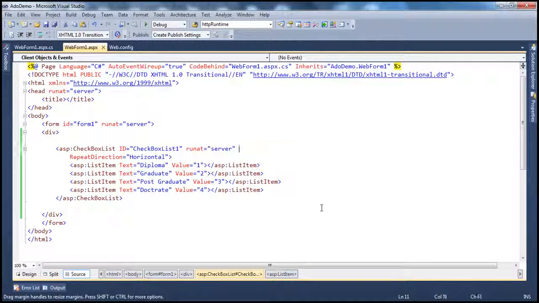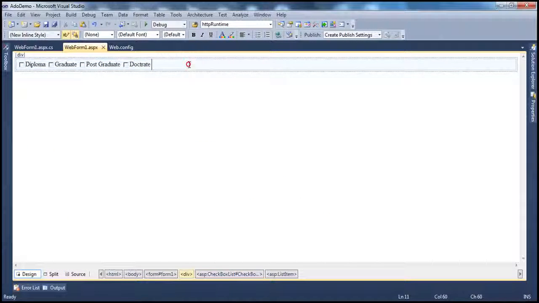Okay, so remember, from a checkbox list control, a user can select more than one list item object. In the drop-down list, a user can select only one list item object. So you can simply use drop-down list one dot selected item, and then you can say dot text or dot value. That's simple. But in a checkbox list control, a user has the option of selecting more than one list item object. If that's the case, I want to retrieve the text, value, and the index of each list item object that the user has selected.